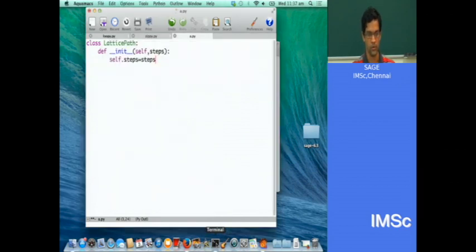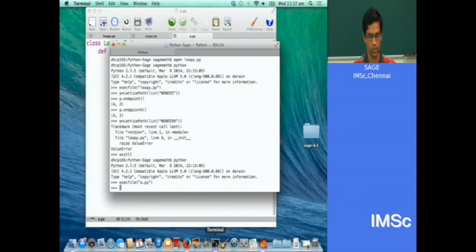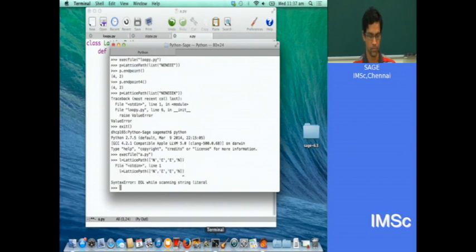What I will want is to say something like L equals LatticePath of a list whose elements are all n's and e's. So for example, I will say first go north, then go east, and so on. This is what I have in mind.